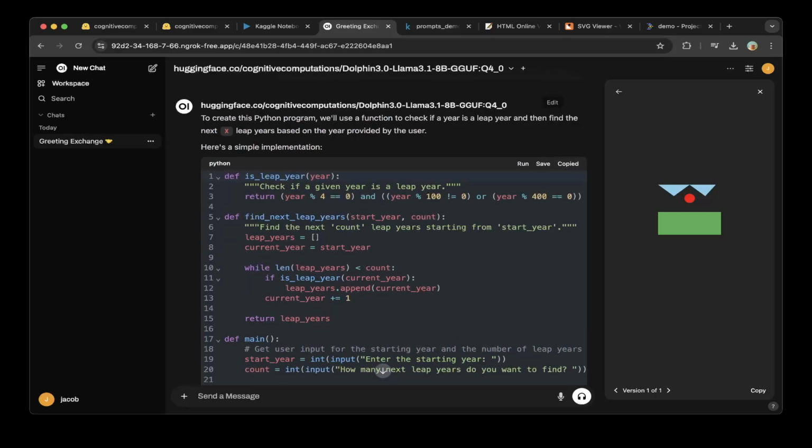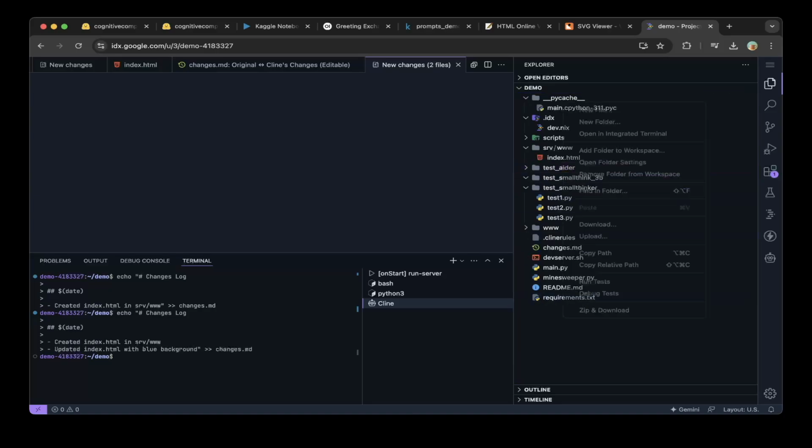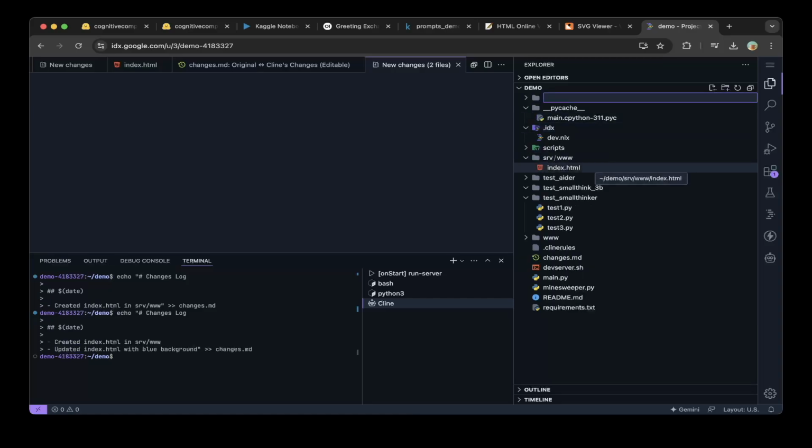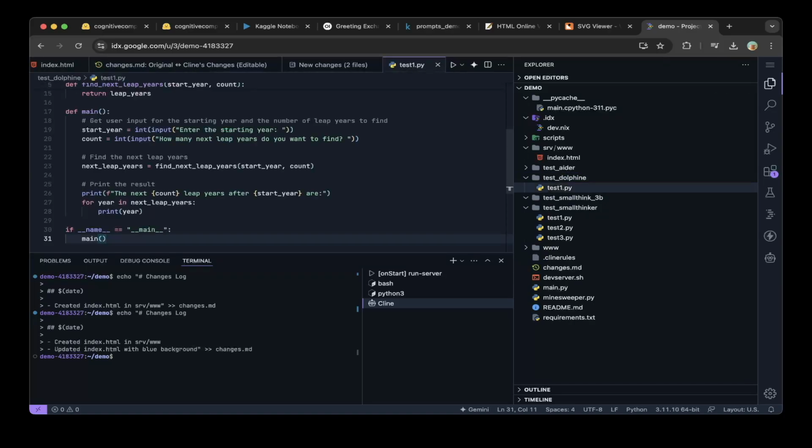Let's copy that. Go to Google Colab. Let's create a file. Let's maybe create another folder. Okay, and in this folder we create a file, test1.py. Let's paste the code and run that.